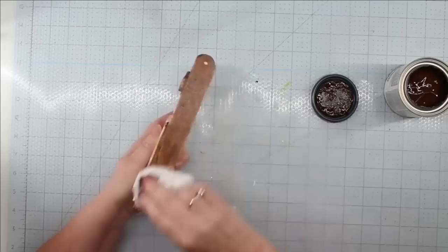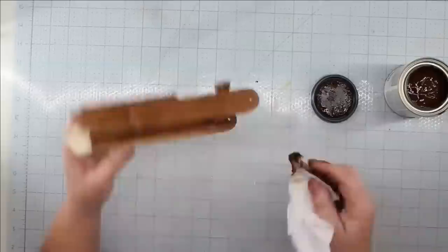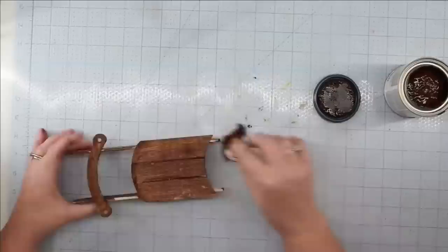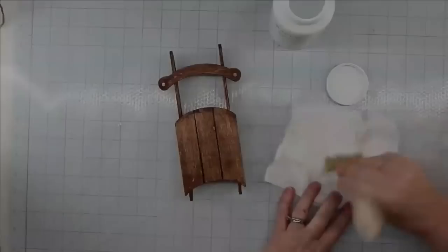I am going to be painting this sled in a distress style, so I wanted to give it a coat of stain on the bottom so it would have that beautiful wood look. I decided to try this gel stain that I found at the Dollar Tree — but I have to tell you the truth, I hated it. It is so messy, it's sticky, it got everywhere, it didn't smooth over really well. It does have a smell — not as bad as regular stain, but it's way worse than watered-down paint or the stain markers I normally use from the Dollar Tree. I can tell y'all, I will not use it again. I covered this and left it to dry.